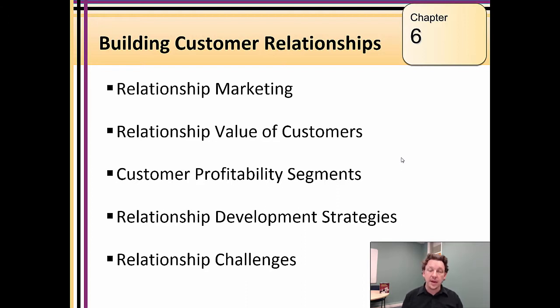When the AMA released their definition in 2004 and put that the role of marketing was to create relationships that benefit customer and organization, the inclusion of relationship marketing into the definition sparked a huge controversy in the American Marketing Association's practitioner group, because the practitioners understood relationship marketing to be direct mail. And so there was this huge outcry as to why direct mail is now elevated as being the core of what marketing's premise is.